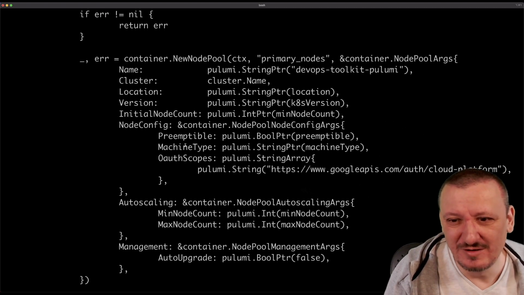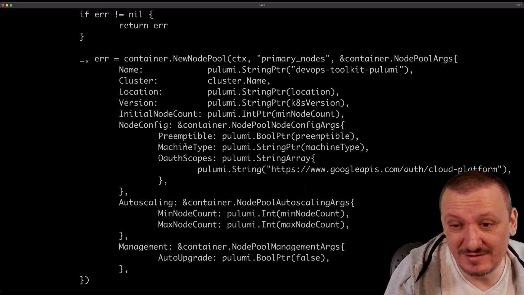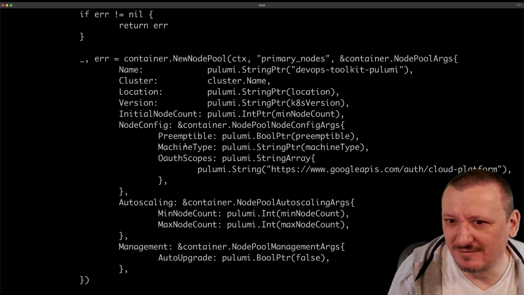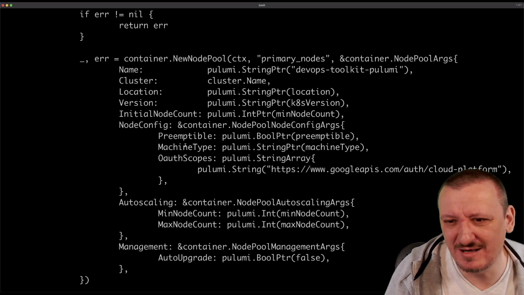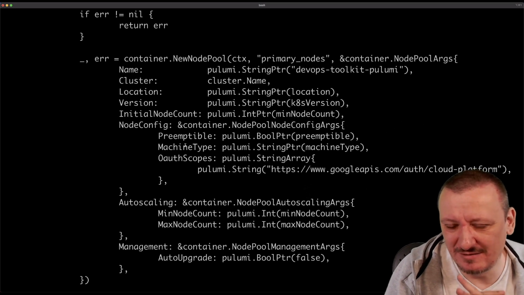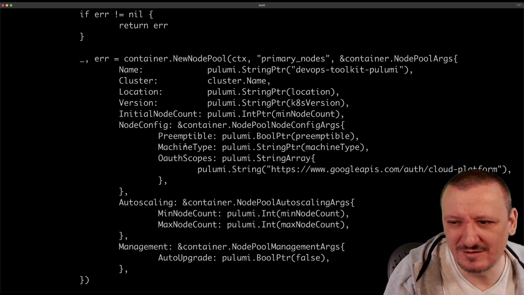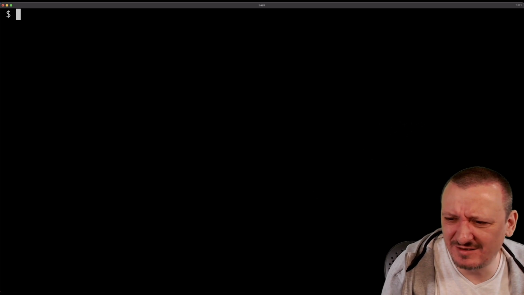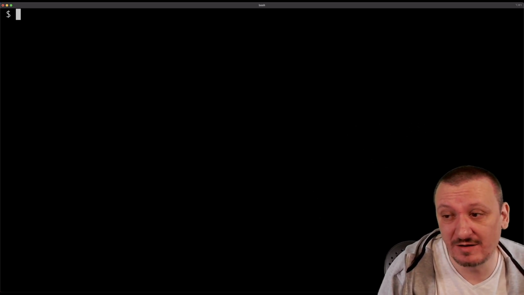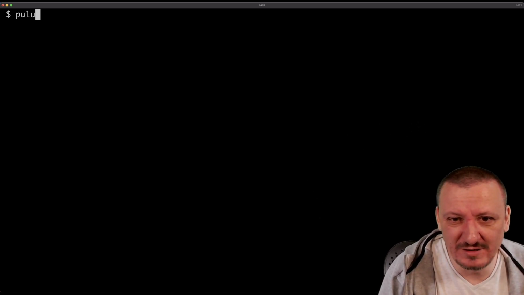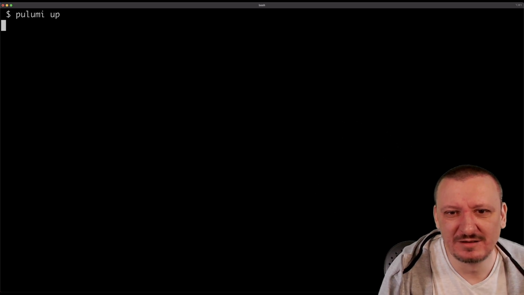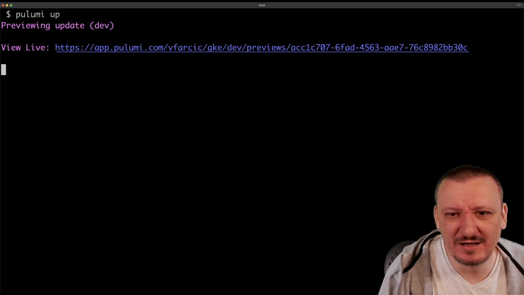We use Go combined with Pulumi libraries to define infrastructure in an imperative way, right? So this is not really declarative. Declarative would be Terraform HCL or YAML for Ansible or what's or not. This is imperative. Go code could be some other type of code. So let's create the cluster, create the infrastructure defined in Pulumi. Pulumi up, UP. There we are. It is giving us a live preview.